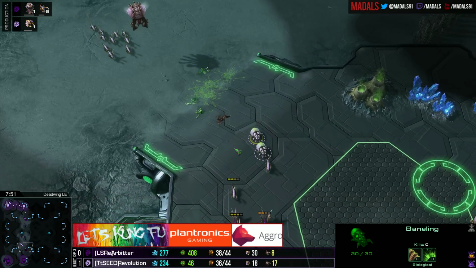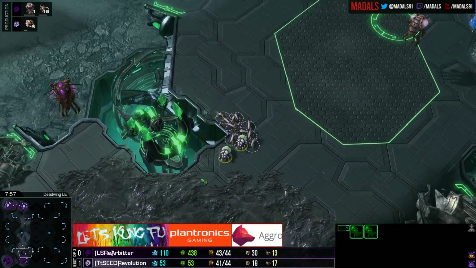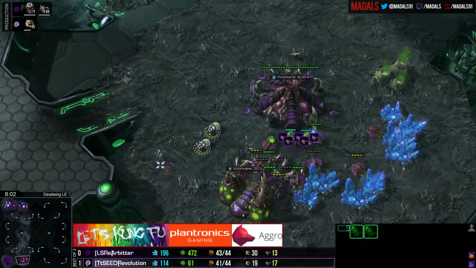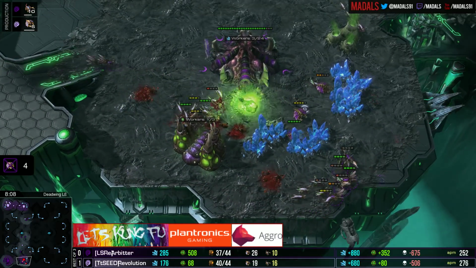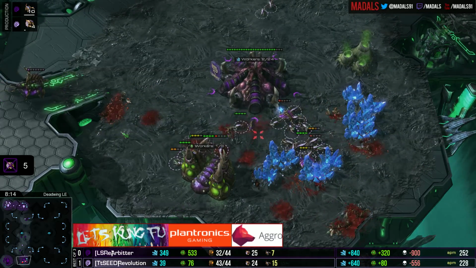Wow, okay, they do a lot. Able to take down a couple of Lings and 3 of the Banelings there. Revolution running forward with 2 Banelings of his own, though. This is where things start to get tense. The Spire is nearly finished. It has just kicked in. A couple of drones get taken down. 4 deaths already suffered by Arbiter.